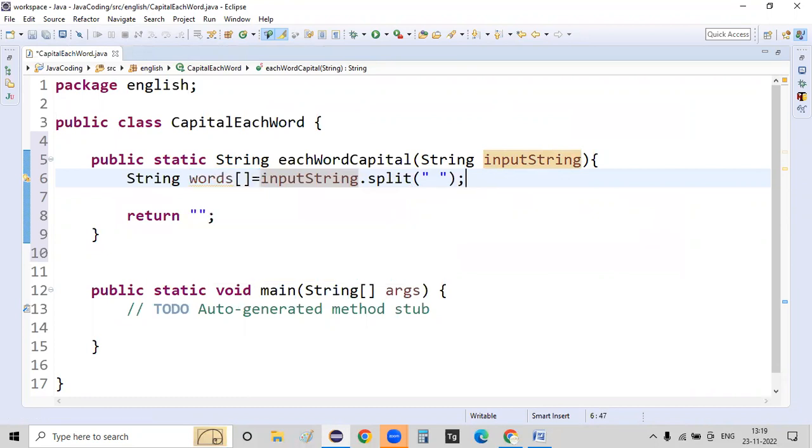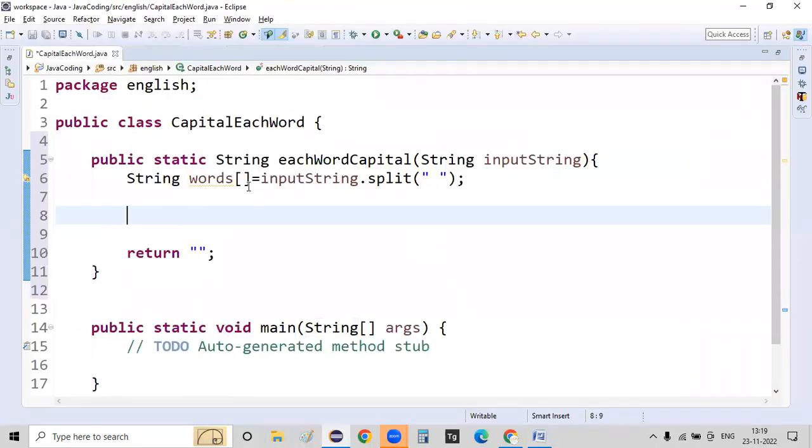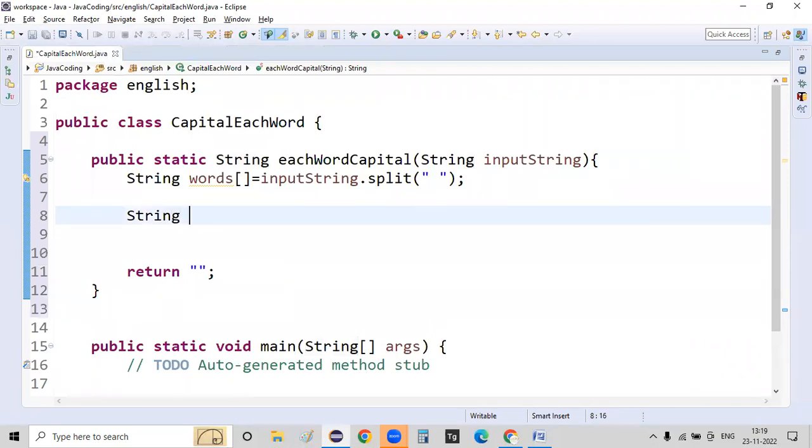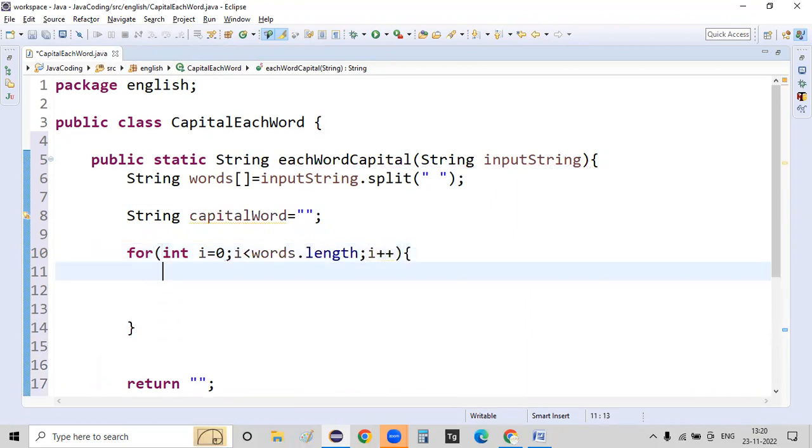We have these individual words right now, and from the individual words, I need to pick the individual characters. So I'm defining String capitalWord as an empty string for now. for int i = 0; i < words.length; i++.